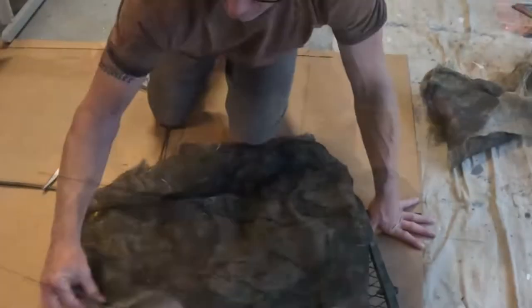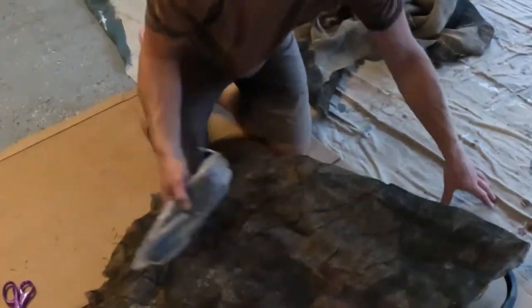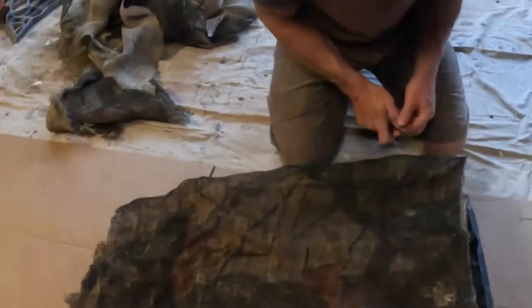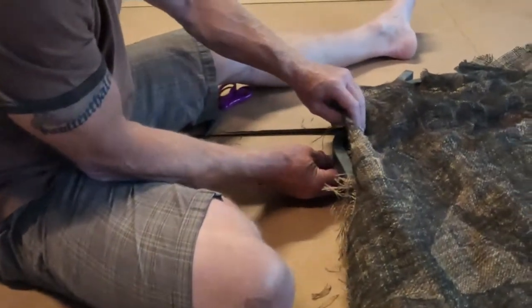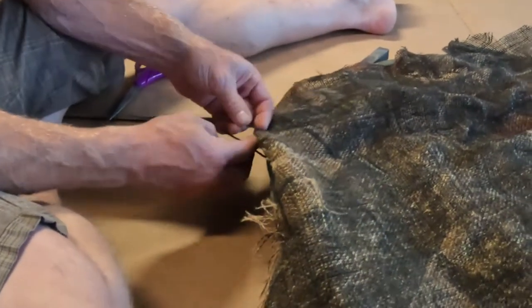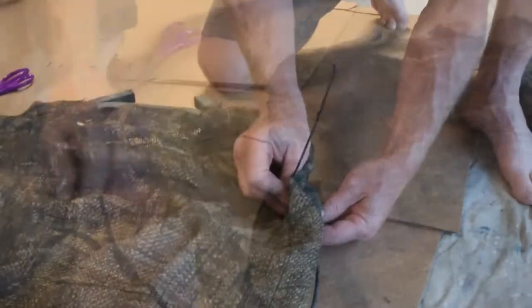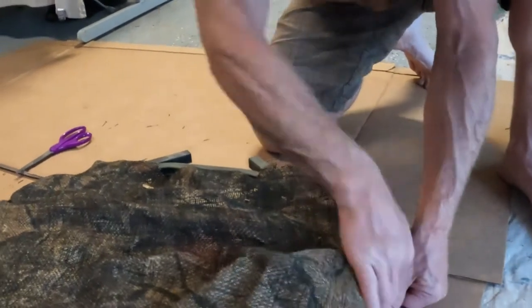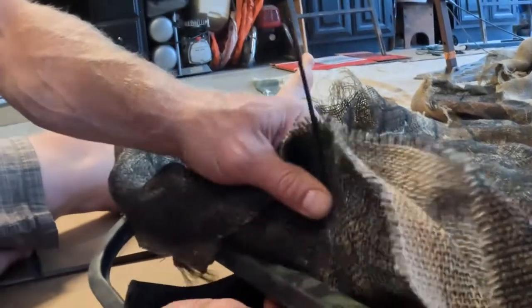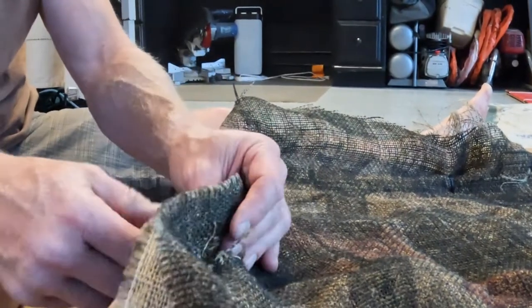Underneath this stand, very simply, I'm going to take some zip ties and go ahead and zip tie this burlap to the actual stand itself. I'll start just in the four corners. Again, like I said, I'm doubling it up. The reason that I'm doubling it up is I want to make it as difficult as possible for deer to be able to see any movement of my feet, my bow, camera, or anything else. Got to make sure as well that you don't accidentally strap in the cable, so you've got to make sure the zip tie is on the frame, not on the cable that connects the actual base of the stand to the seat.